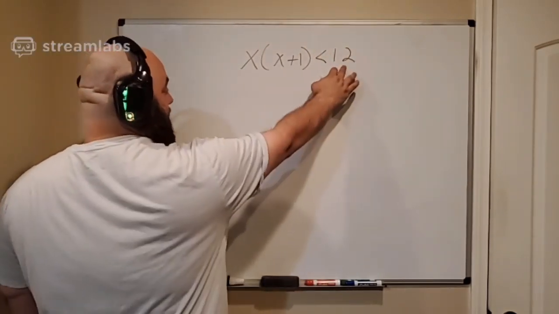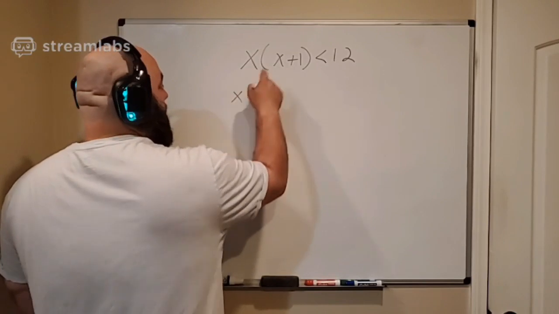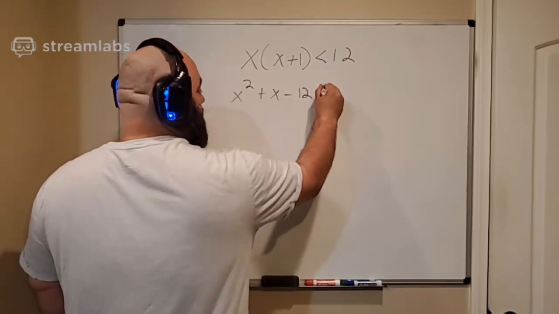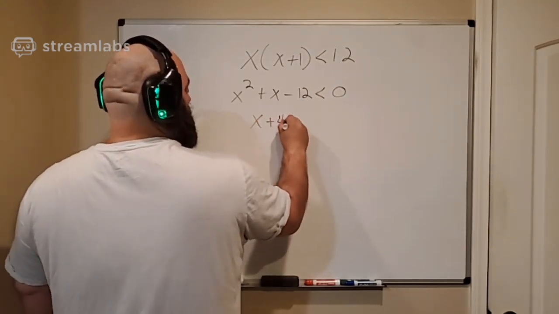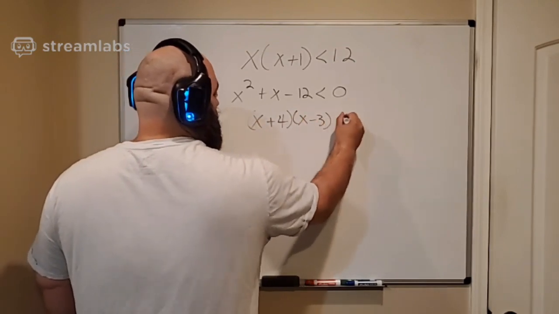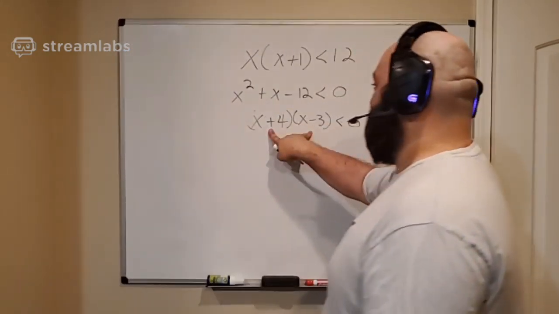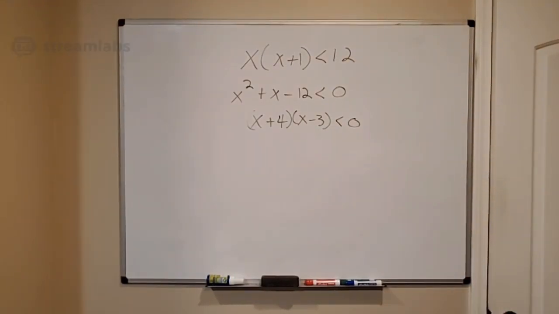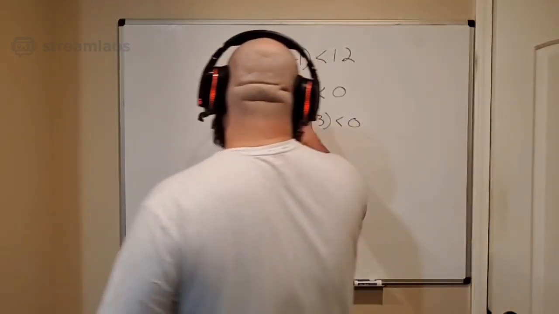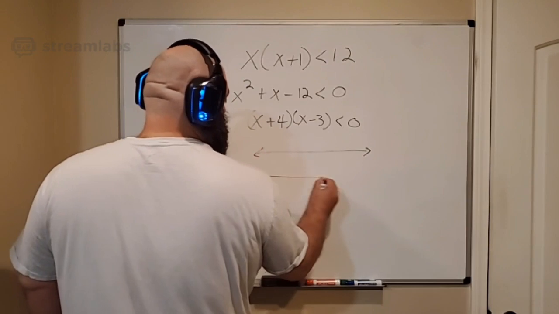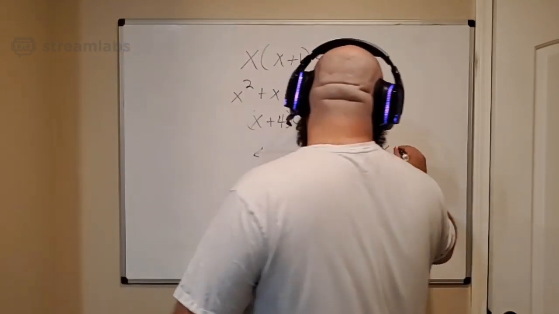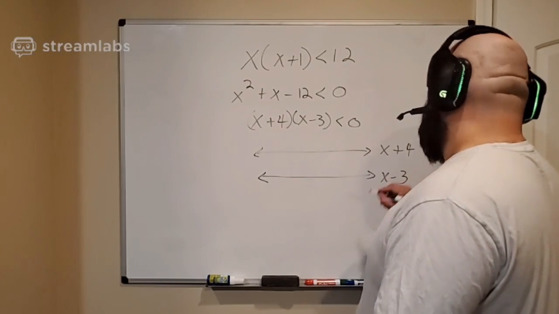That is something we do. I'm going to go ahead and multiply this out, and then we will factor. So most of you that did this correctly got x plus 4 times x minus 3. However, at that point, you just said x plus 4 is less than 0, x minus 3 is less than 0 for the most part, and that is not a true statement. So instead, anytime you're using a more complicated function, such as a quadratic, and you want to compare it, you want to do your number line analysis on both of them, just like it was a derivative. So obviously this will be negative 4, and that'll be 3.